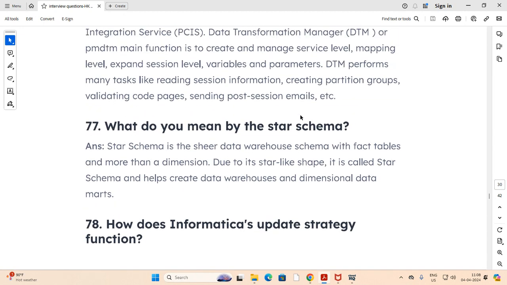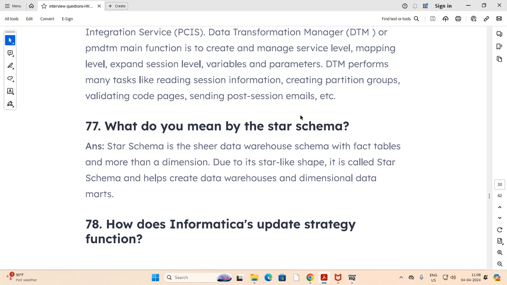What do you mean by star schema? Star schema is the simplest data warehouse schema with a fact table and more than one dimension. Due to its star-like shape, it is called a star schema and helps to create data warehouses and dimensional data marts.